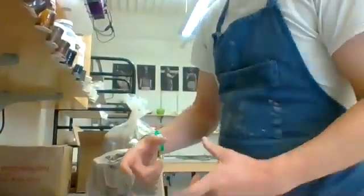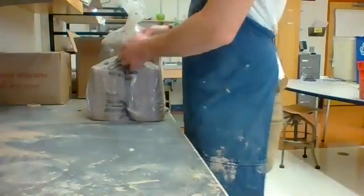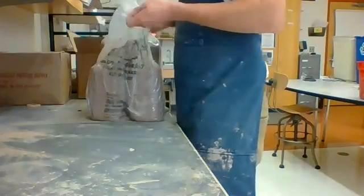Next thing I'm going to do is prep each one. The plate — it's a seemingly simple piece, but it takes quite a bit of clay because you need to have a thick bottom in order to be able to trim it. So it takes a good amount of clay for each piece.